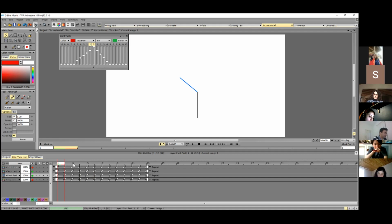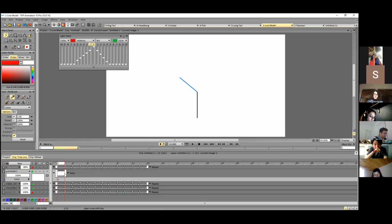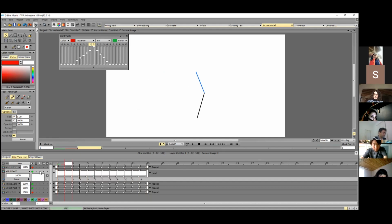Just a second, let me add a new layer. And I draw the third part in the new layer. So here nothing changes. The third part is being dragged behind the second part, like this. Again here, it's being dragged behind.